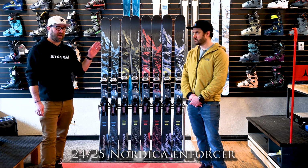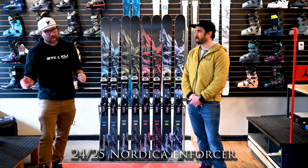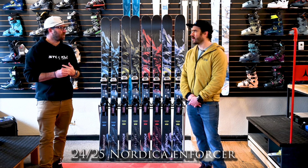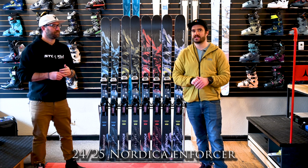They have a couple different versions of it because it was a little bit too much for some people. So they came out with the Enforcer Free, which freed up the tail, a bit more twinny, a little bit different construction, also using carbon and a shorter radius for sure. They definitely made that thing a little bit more snappy.